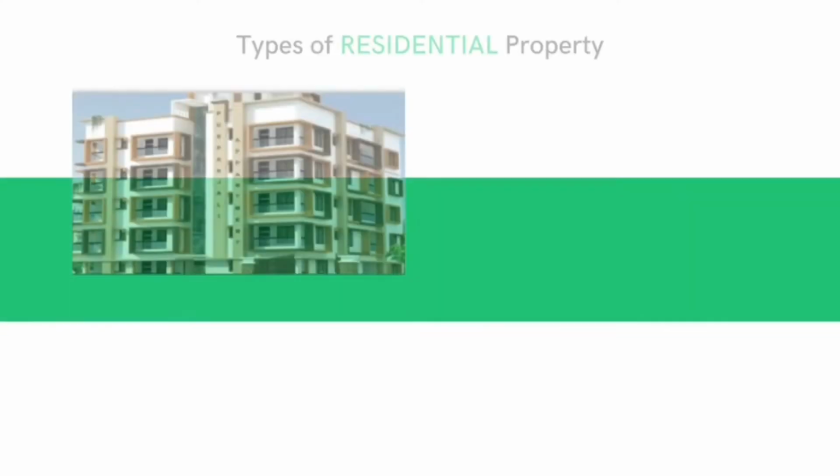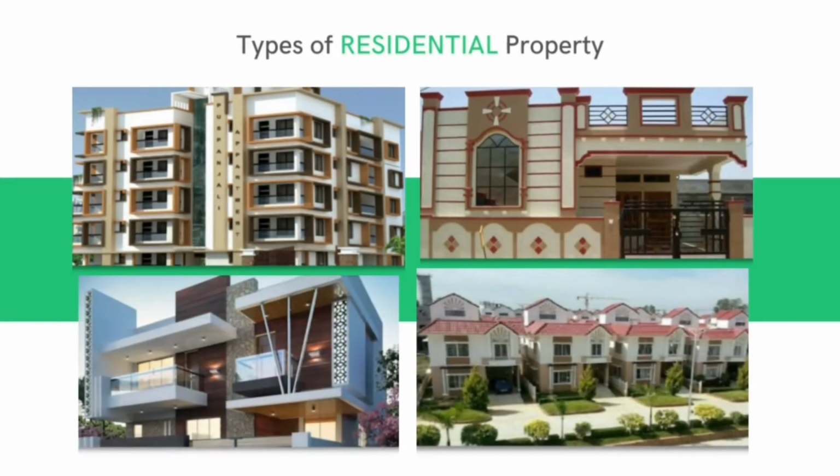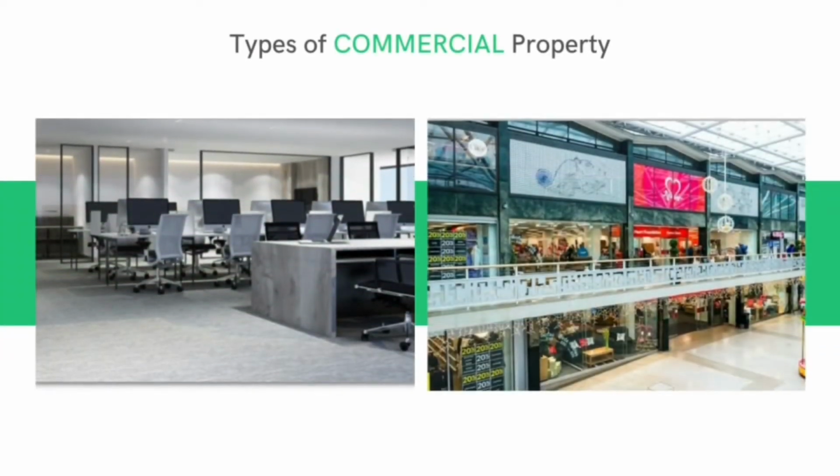Let's start with the basics. You already know that there are two types of properties: residential property and commercial property. Buildings, flats, independent houses, row houses, bungalows come under residential property, and office spaces and shops come under commercial property. Before this new rule came into existence, commercial property tenants were already liable to pay GST on their rent. So it's an add-on to an existing rule that from now onwards, residential house tenants will also pay GST on their house rent. So let's understand this deeply.